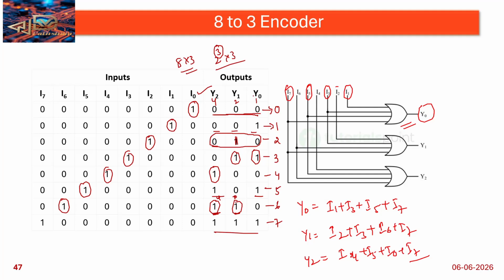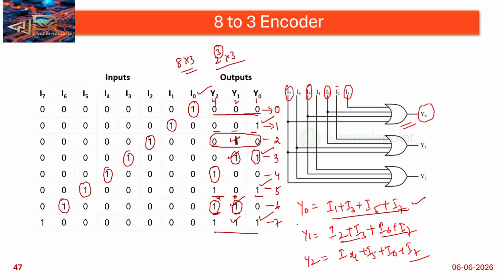Then on your output side, where we are getting the ones in the Y0 case: at the first position, third position, fifth position, and seventh position. Those are connected to Y0. And then Y1, where we are getting ones: at Y2 side and Y3, that means 2 and 3. After that, 6 and 7. Then I2 plus I3 plus I6 plus I7. Those are the input side.